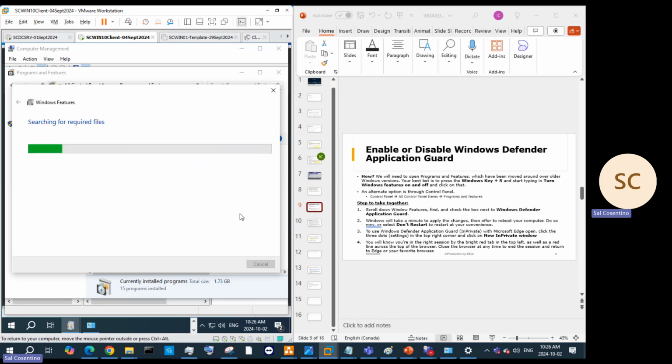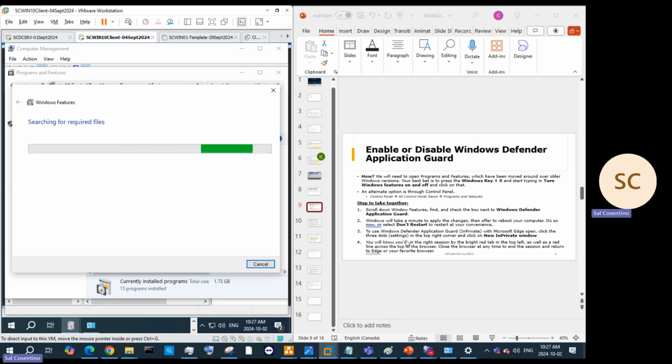We're going to scroll down through the features and check the box next to it, and that's going to search for the required files and install it. It'll take a minute to apply the changes, and we'll be offered a reboot now, or we can restart at your convenience.